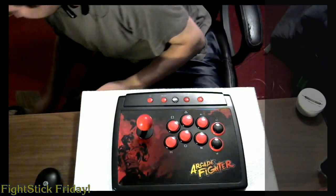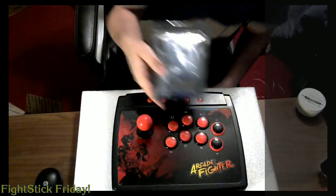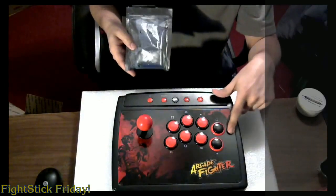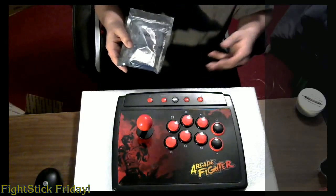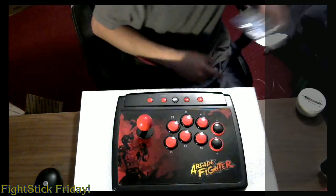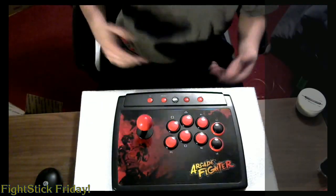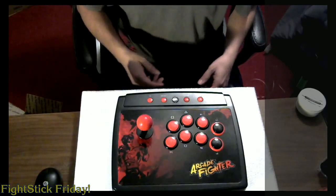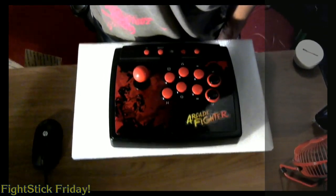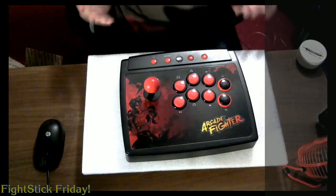I want to throw this PCB, the MC Cthulhu, I'm sorry, into this thing so I can run it on my Super Nintendo, my Nintendo 64, my Dreamcast, whatever. Can mod it to run on the PS3, 360. Could probably do PS4 too, which I probably should do, but I want to get a legit stick for that. Anyway, yeah, I want a legit PS4 stick.